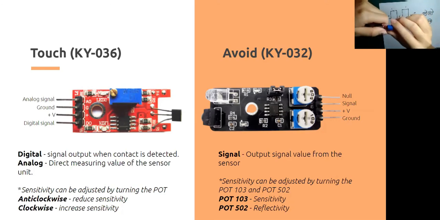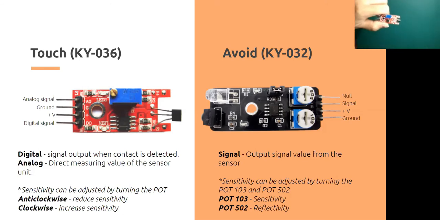There is a potentiometer for this sensor, which is this blue box. You will need a flat screwdriver, which is something like this. You need to use a very small one in order to turn the potentiometer. It's my small flat head screwdriver. You will need to turn like this.